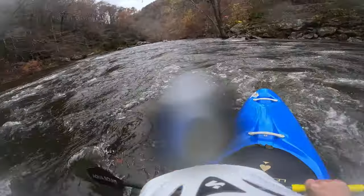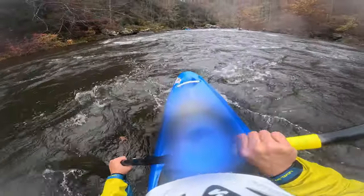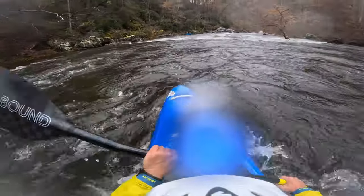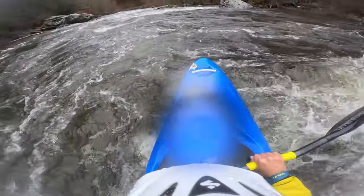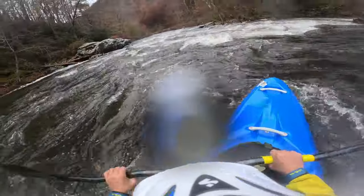It would be really good on little tight micro creeks. This thing would be pretty much a beast, the way you can kind of whip it around. Let's try to go over this little hole here. See, it has that volume in the back, so you can't really tell it. Feels very friendly, very predictable. Nothing crazy is going on.